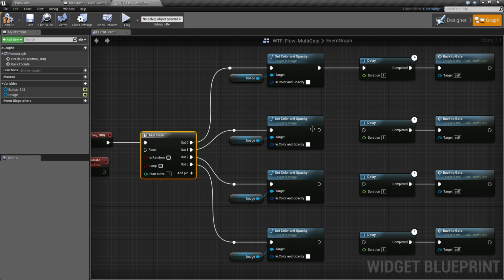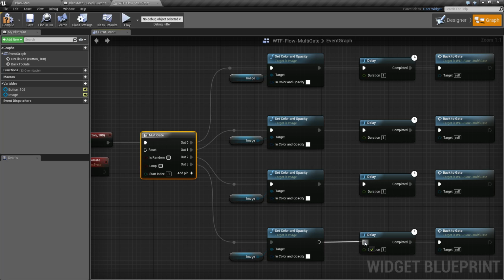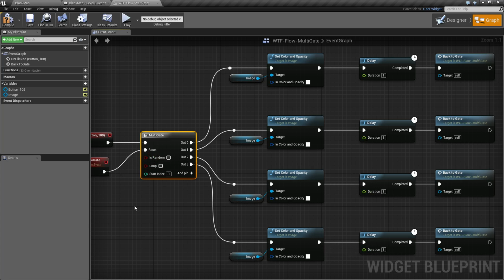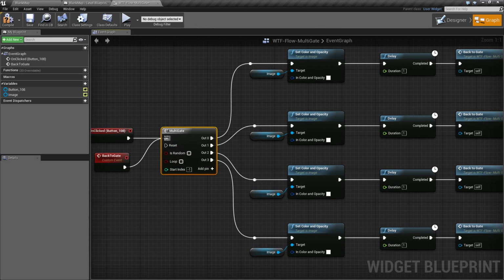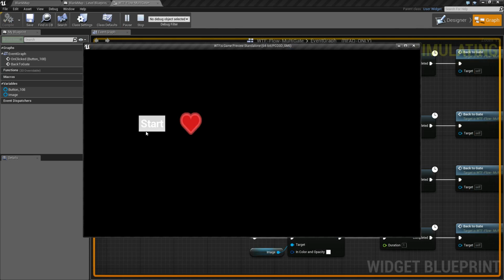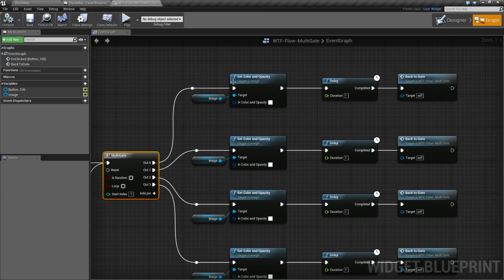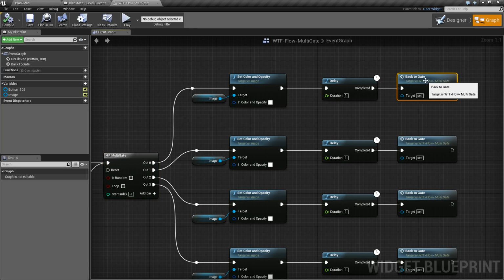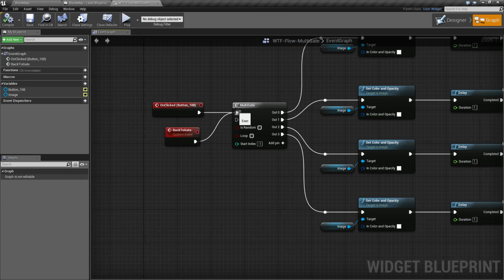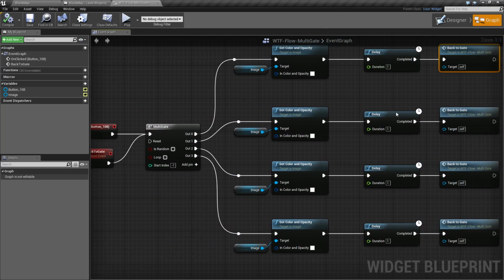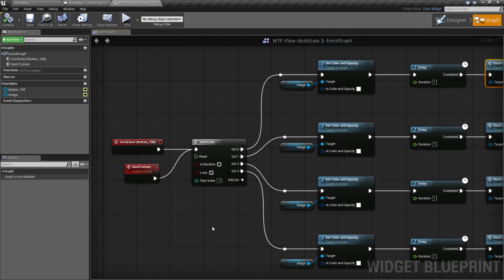Let me hook these wires up, and I'll show a little bit of animation that I set up. Oh, sorry, that's supposed to be hooked into there. There we go. Okay, so now this time when I hit start, it's going to automatically cycle through the colors all the way down until it's done. What I did here is I simply set the color and opacity, set a delay, and then told it to go back to the gate, and the back to the gate fired it automatically. So I was able to cycle through over 4 seconds each of these 4 different states of the heart.